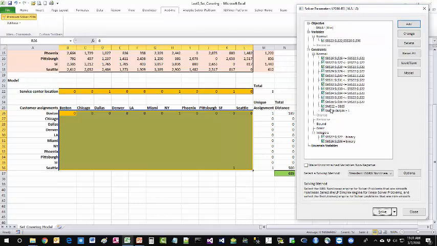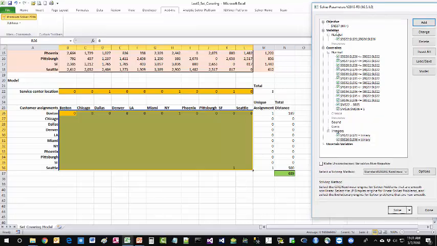Okay, but not just those, also the entire assignment matrix is binary as well. Okay, then the normal constraints, or business or logical constraints, are that we must have exactly 3 service centers, and each customer has to be served by exactly one service center.